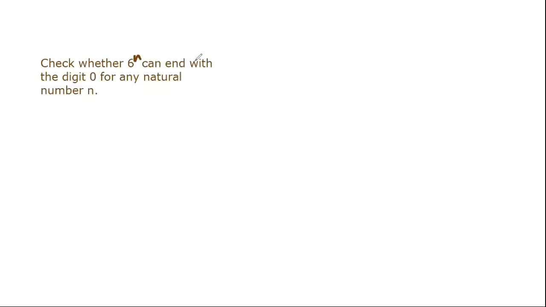The next question is to check whether 6 raised to n can end with the digit 0 for any natural number n. Here the given expression is 6 raised to n, and n can be any natural number. The question is whether this expression will end with the digit 0. So how do we find this out?